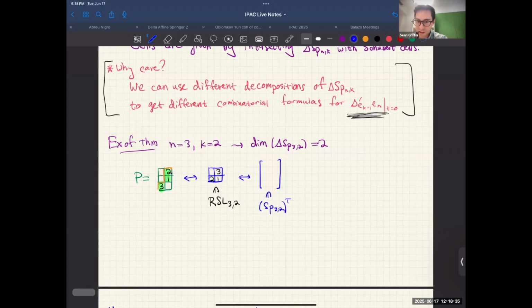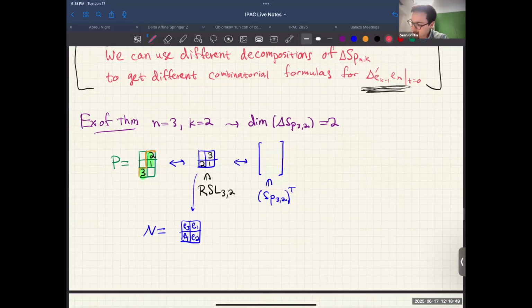And I'll remind you, how did we do that? Well, we thought of the nilpotent operator as you take this same rectangle, but then fill it in with basis vectors. And the nilpotent sends vectors over to the right. And the one here means I put the first column in E2. The 2 means I jump to E4. And then the 3 means I go to E1.